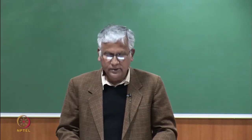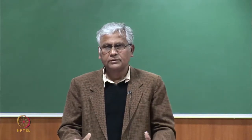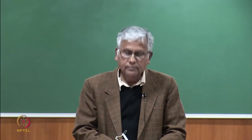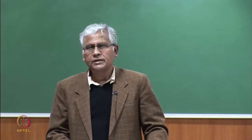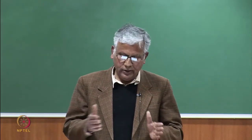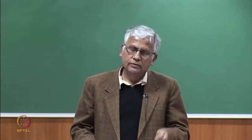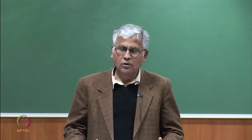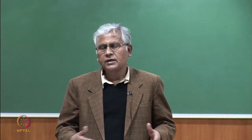So now in this lesson we are going to discuss sliver formation. In combing, what do we do? We basically comb the lap sheet, but the operation is discontinuous in nature. That is, we feed a little bit of lap, grip it, and then comb the forward part which is projecting out from the grip, and then we get a comb fringe. The comb fringe we take out and hold it, and the next fringe comes, falls on the previous fringe, and the cycle goes on and on.